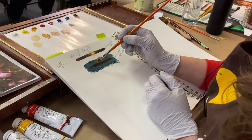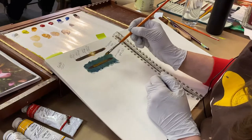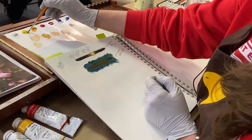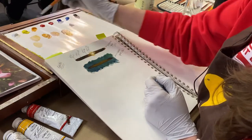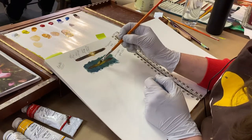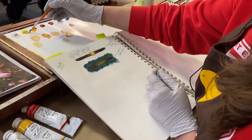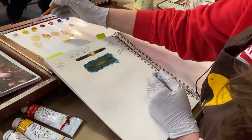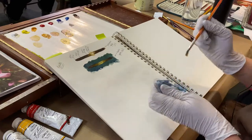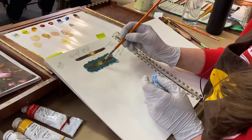So I'm mixing that cadmium yellow light, which is my cooler yellow, now with my brown for a nice big strip of light in the center. Then I just get lighter by adding more of the yellow and some white to the center of that. Then I get lighter again, but now I'm just using maybe cadmium yellow light with a little bit of white. And maybe this is a point where I can get a little glowy. Let's see here. Everything's still so wet.